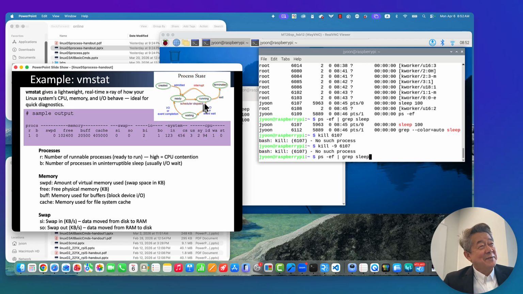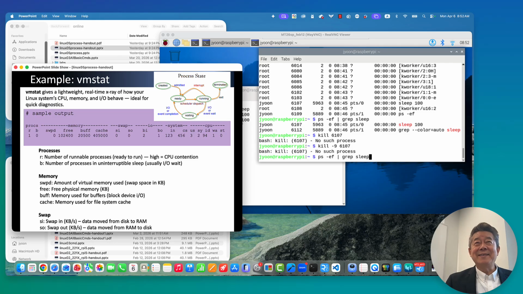Nice guys finish last. Nice guy finishing last, right? Aggressive guys will get the higher priority and will get done quicker, and therefore will be terminated quicker. Life will be shorter.